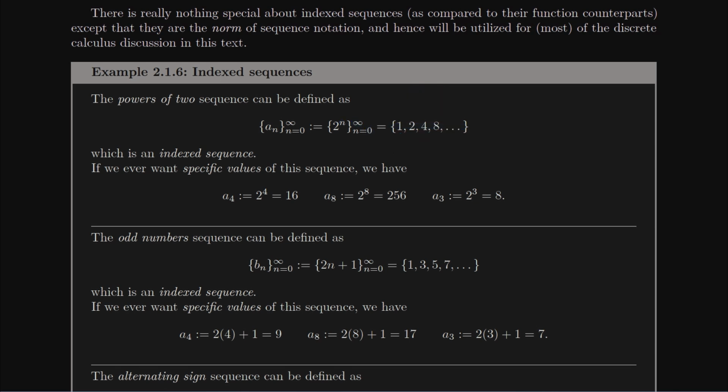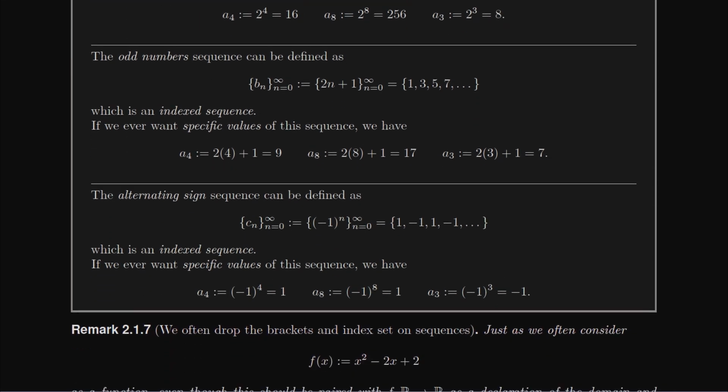And of course, if you ever want to call out specific values, you can. You don't always have to write the entire sequence out, the same way I could just write f of 8 equals 24 in some random setting. You can also just specify a specific subscript and say, by the way, a sub 4 happens to be 16, or a sub 3 happens to be 8. Where does the 16 correspond to? Well, it's the 0, 1, 2, 3. It's the 4, right? The 4 subscript there. It's the fourth entry in that sequence, even though we start at 0, so you interpret 4 correctly.